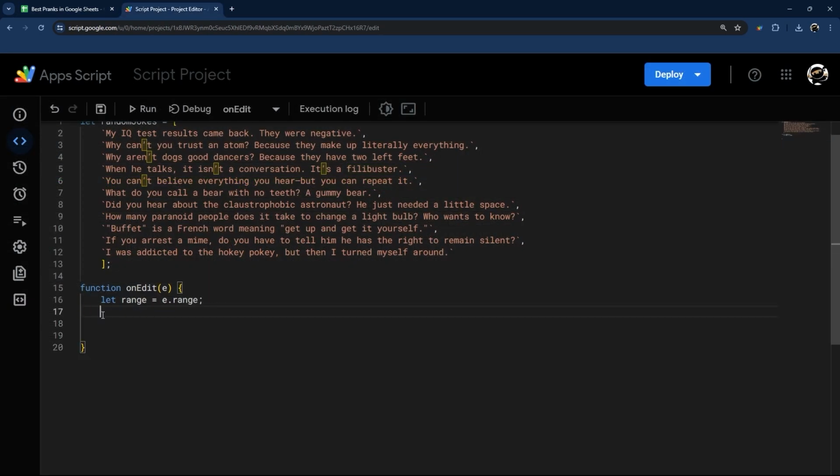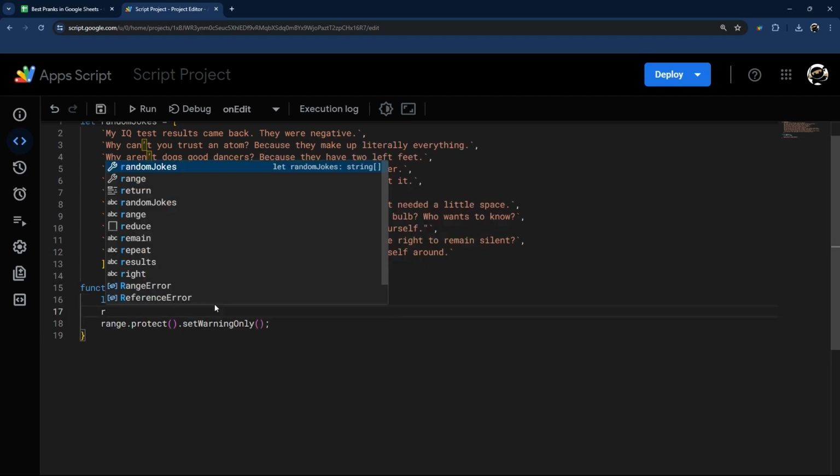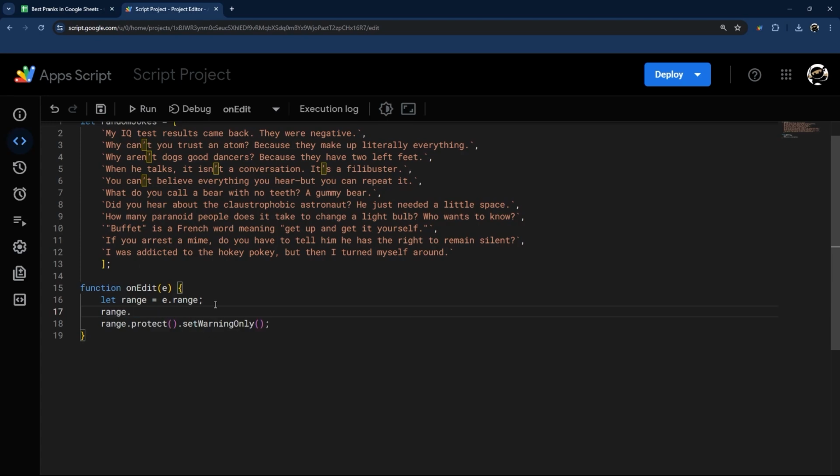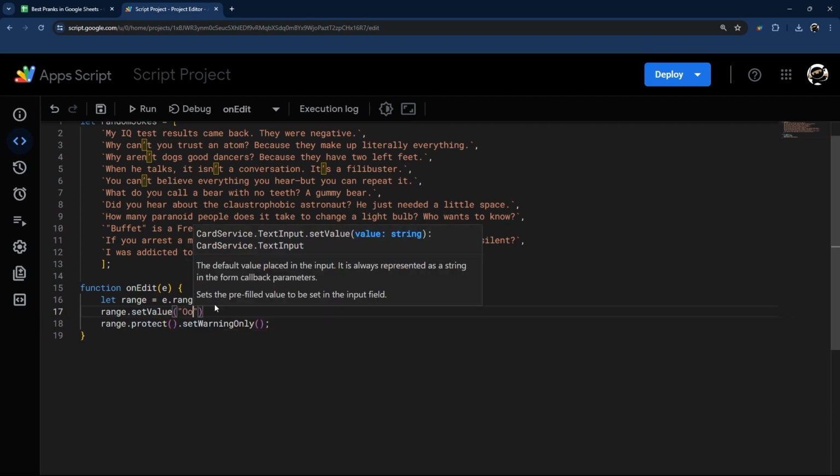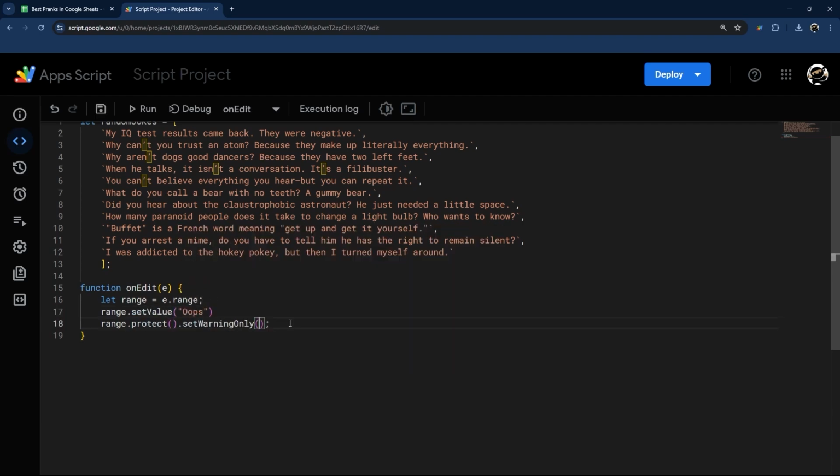That's for the last thing. We're going to do something that could be a little more annoying, and I'll show you why. So we could do range.protect and then set warning only. Let's do range dot. So we could do clear content maybe, or we could set it to something else like set value, oops, and then true.